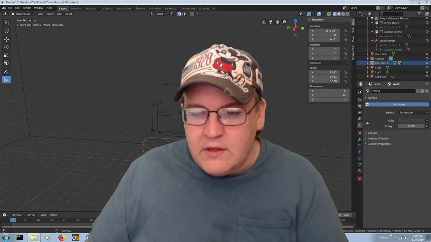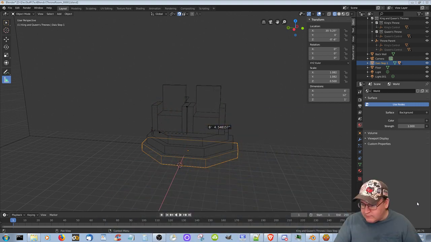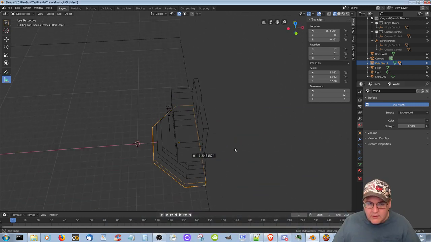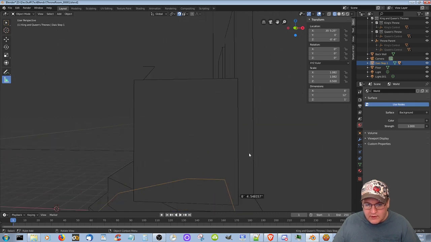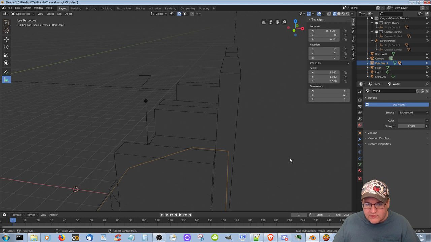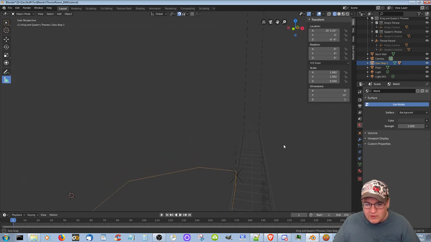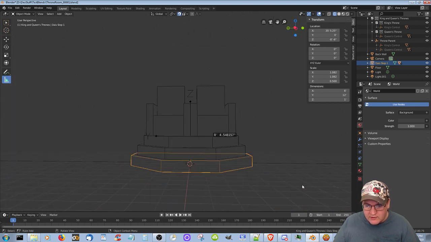Okay. So, you did not see any of that for 10 whole minutes. I'm sorry. All I was doing was moving the chair back as far as I could go. I think there's still a little tiny gap, which might be what you would see in a real thing. The dais steps there are actually barely intersecting with the deal, and I think that's alright. In fact, we're going to actually change this anyway.